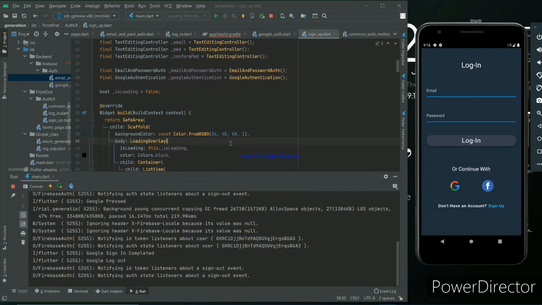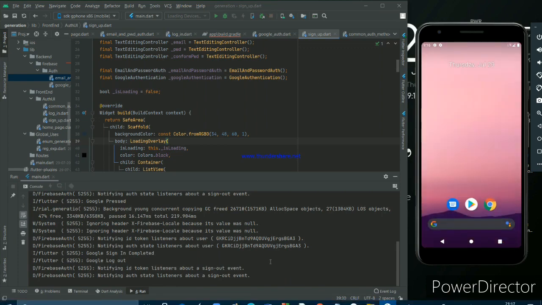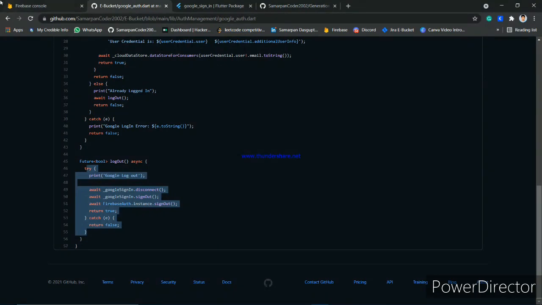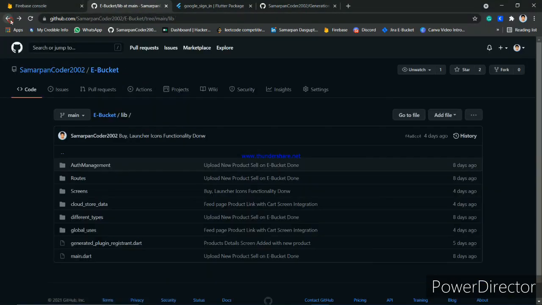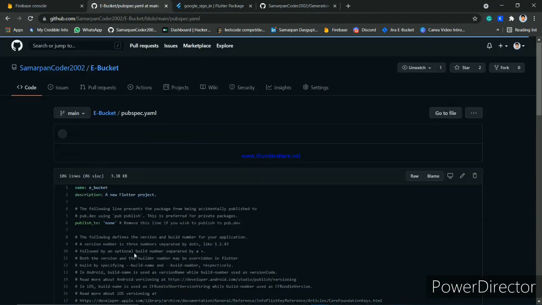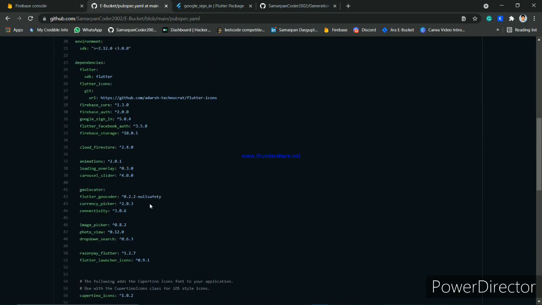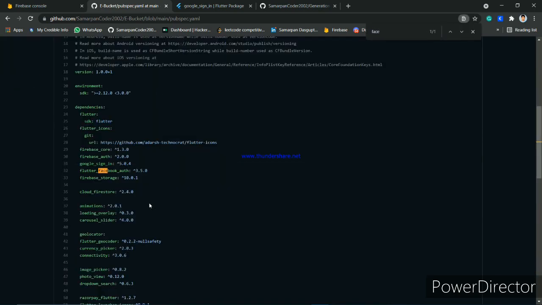So now we will start with the Facebook authentication as well. So we can close the project from the emulator because there will be some dependency changes, and that's why I have to check my latest project as well. Okay, so where is the Facebook, yeah, Flutter Facebook Auth.